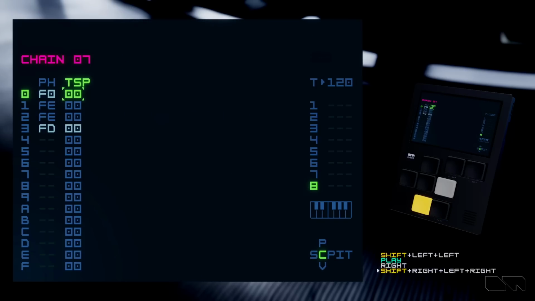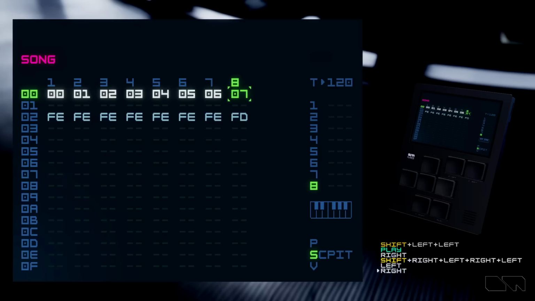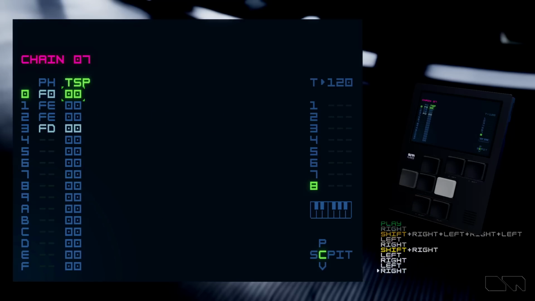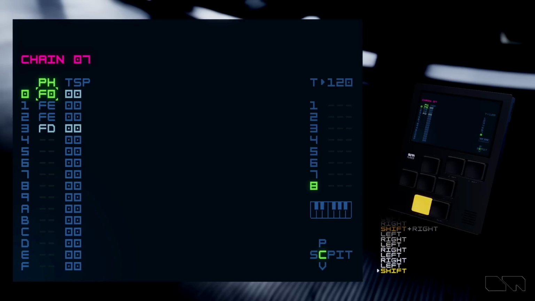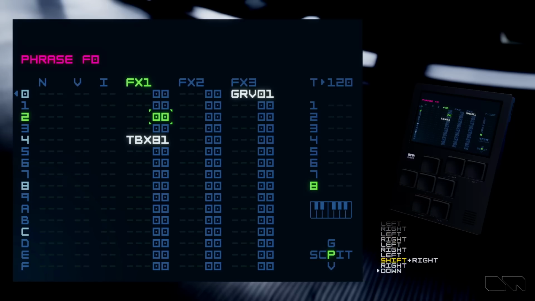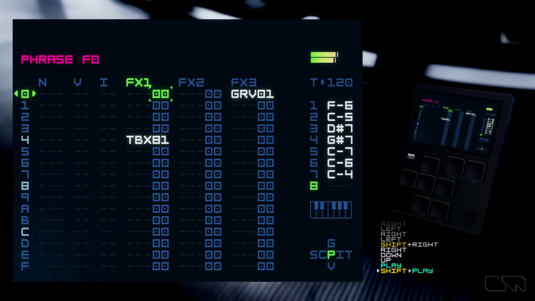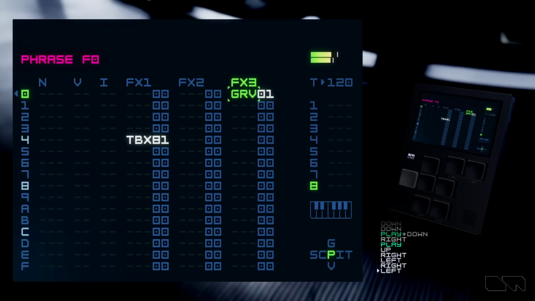And then this 8th track is basically the song position thing, and it's responsible for actually changing all of the notes. And how it's doing that is, first, it's incrementing insanely slow. You see the playhead here? I used a groove command to make this phrase move very, very slow. And then right here it's using, again, an aux table, TBX command.